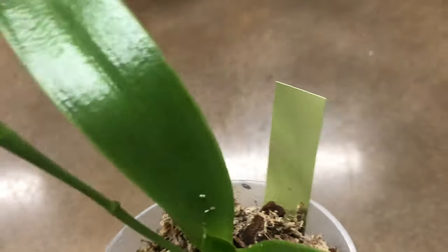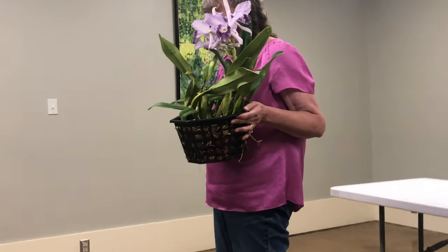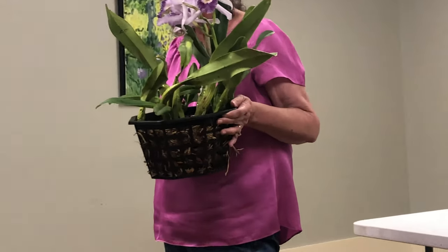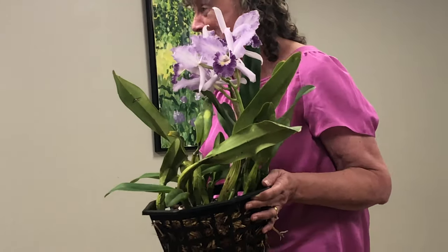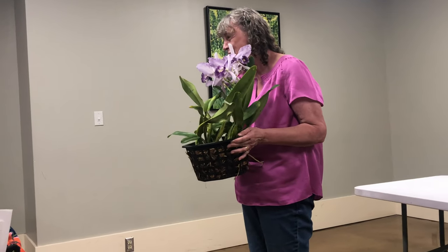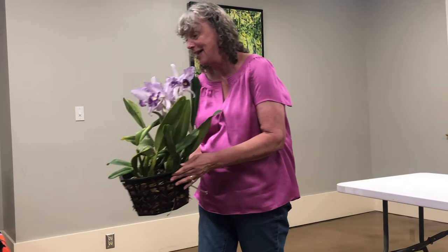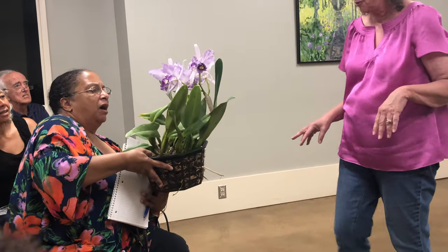I have to get this in my collection. An older gentleman named Tom, and neither Glenn nor I can remember his last name. I know I have it written down at home, and Glenn just said he died recently, so I felt bad about that. But anyway, this is exciting to me. First of all, it's the most fragrant thing in the world. I'm going to pass it around. It's got a little tiny bit of fragrance left, but in the morning it will fill a room without even trying. It's amazing. But anyway, it bloomed in March.